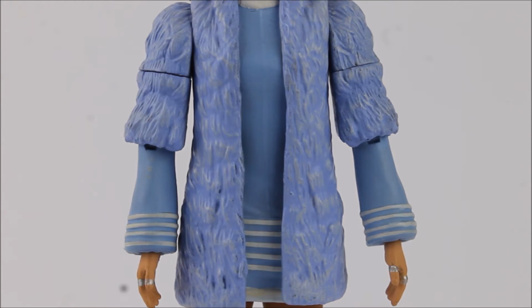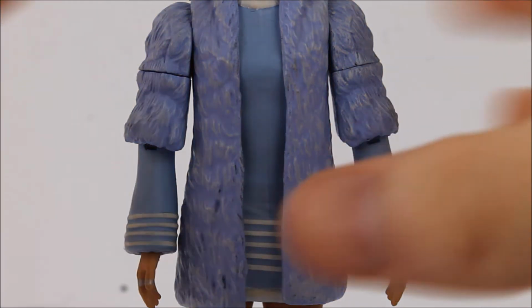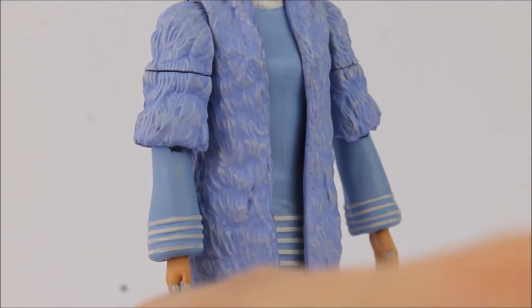So naturally the costume is rather impressive. We get to see this fur coat that has a palish bluey purpley wash added over it, along with a whiter design added over it to emphasise the fur, of course, and underneath this we do get the pale skirt design that we'll be going on to in a little bit. Nicely included is each individual ring on her hands as well.